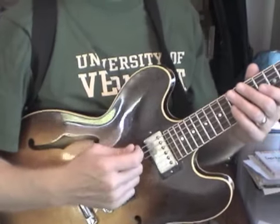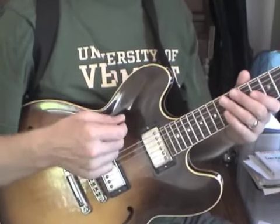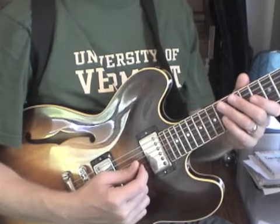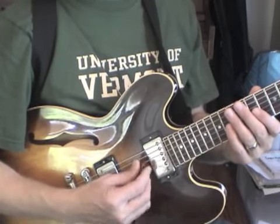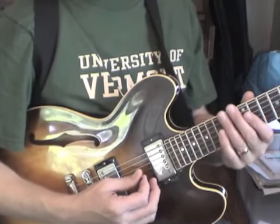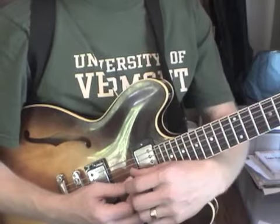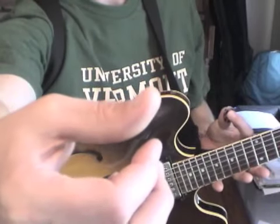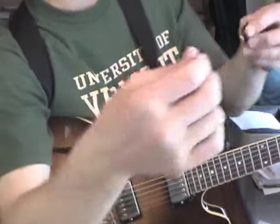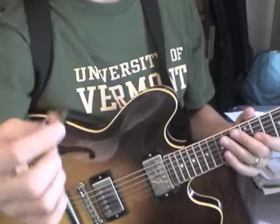When I address the strings, I'm actually pulling down with the pick more so than playing above the strings and picking out. My wrist falls down, and I'm actually pulling down on the strings. Along with that, my thumb, this first joint here is locked, and my thumb curls up, and I'm holding the pick so that it meets the strings at a 45-degree angle.